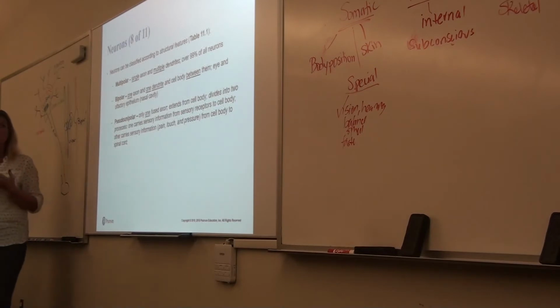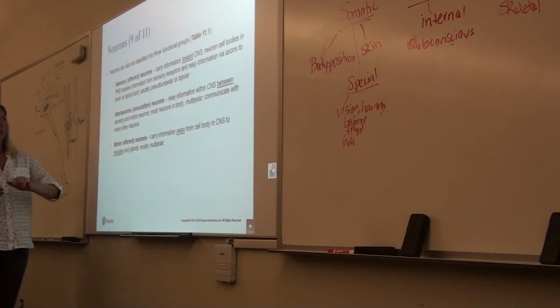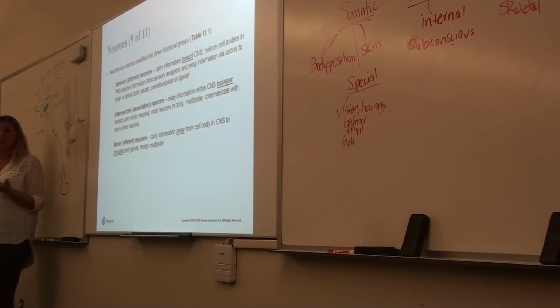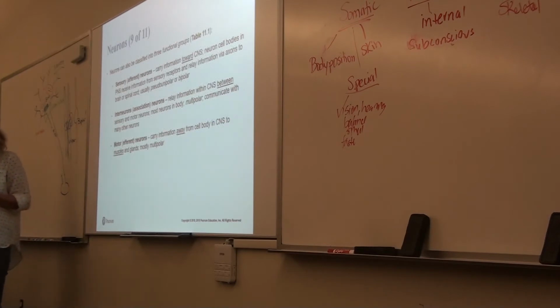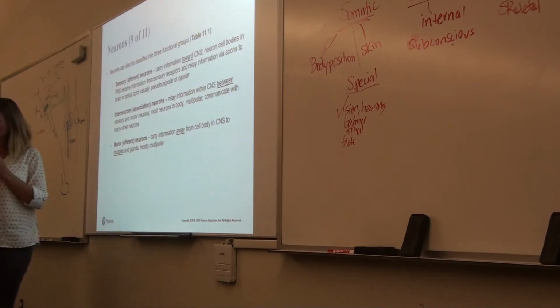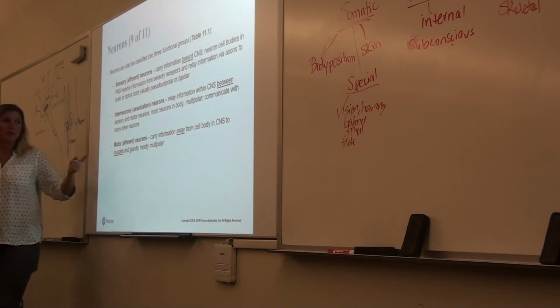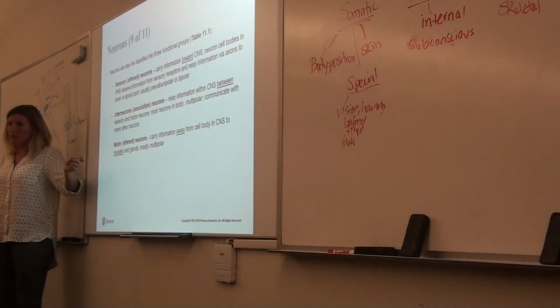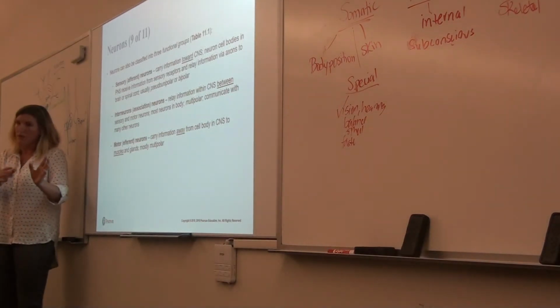So most of our sensory nerves are the unipolar shape. So we also have functional groups. Those were structural groups, right? Multipolar, unipolar, bipolar. But we can group them by function also. We've already talked about sensory neurons, right? Sensory neurons are carrying information from the periphery to the central nervous system. We've talked about motor neurons carrying information from the central nervous system to the periphery.